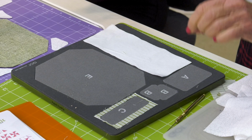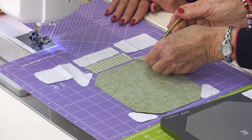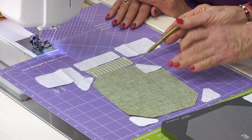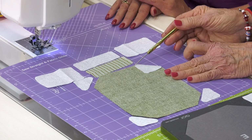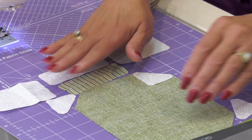You are going to start right here. Okay. And whenever you flip these, this is really critical. And this is where your stiletto is really useful. When you flip these right sides together, these corners have to match. Can you see that? And when you do your quarter inch seam, you have to just sew that every time. And I do like an assembly line, just go right around the outside edges, do all four of them.